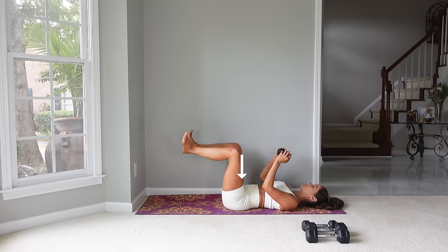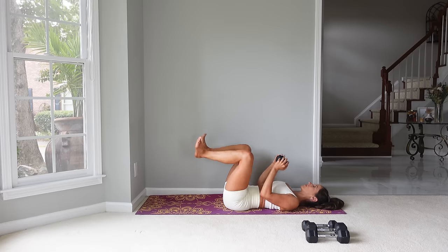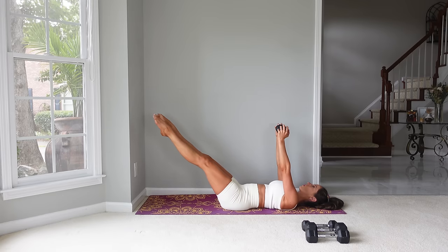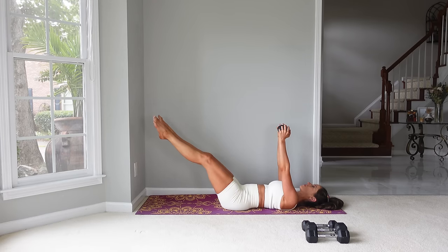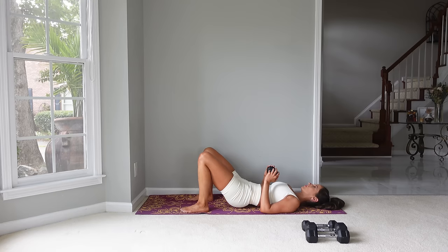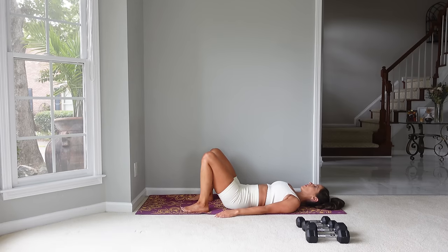In a move like this, you'll be feeling it more in the hips than in the abs because we're not flexing up. If you've taken every form of class, you know we do a lot of extending the legs out in mat work as well — it's great to challenge the muscles at home, strengthen them, and get that endurance for class if you do decide to go in person. Let's bring everything down and rest. You can bridge up and feel that openness through the hip joint. Let's set the dumbbell aside — we're going to sit up and go into some side-lying work to work the inner and outer thighs.